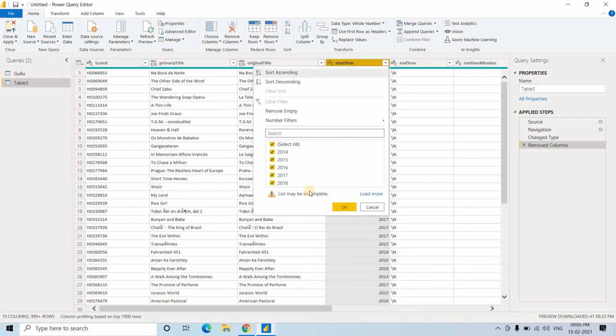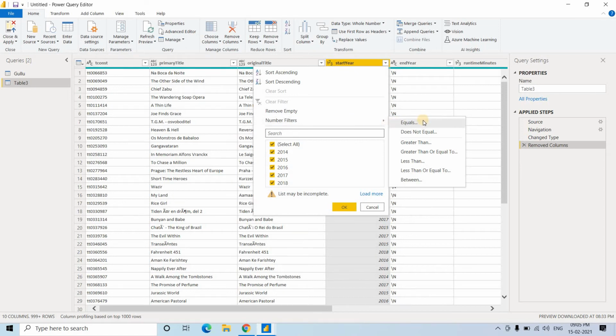So what is the disadvantage of this particular step? The disadvantage is it is not dynamic. Suppose you are continuously taking data from a particular database, and at that time in that database 2019 data is not present, but at some point in the future, maybe data corresponding to the year 2019 will come. That time you need to adjust this manually. So instead of doing it this way, the better approach is using number filters.